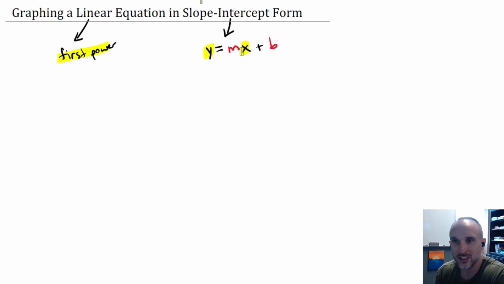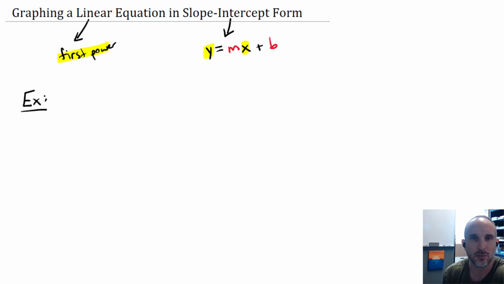So this is linear. When you have an equation with two variables, that means you're able to graph it in two dimensions. And you can also graph it in higher dimensions, 3 dimensions, etc. But we're going to look at 2 dimensions to graph equations in two variables. So let's do some examples here.